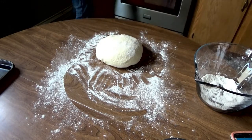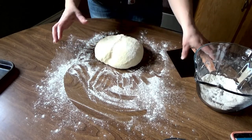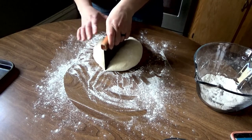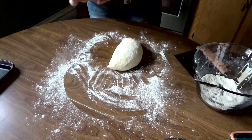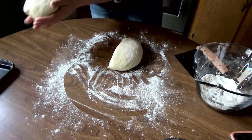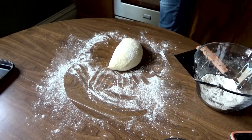And there's a couple ways you can go about it. You can kind of pinch it together and squeeze until you can make two, or just come in here and cut it in half. Now what I'm going to do is I am going to freeze, or I don't even know if I'll freeze. I might just put it in the fridge with some Saran Wrap and make some rolls a different day as well. So I'll put that right back in the bowl that I got it out of.